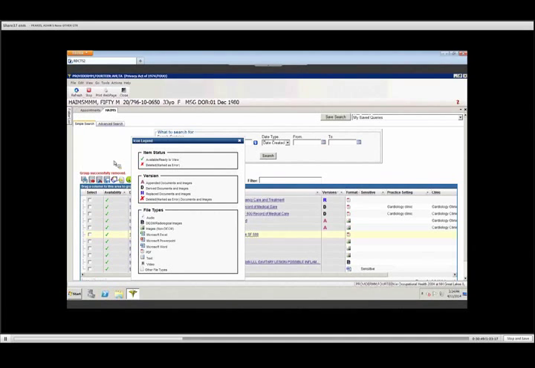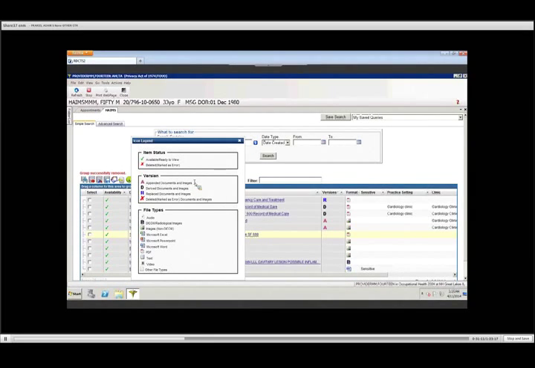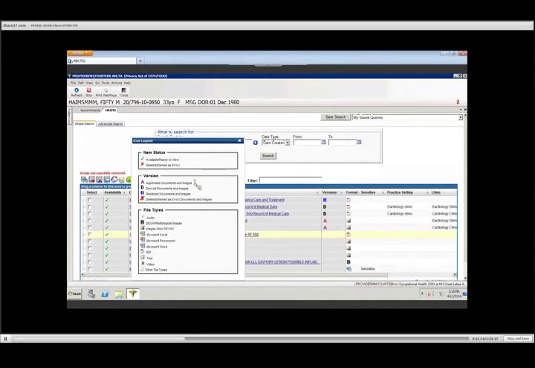Under versions, you have the letters A, D, and R. Similar to AHLTA, we can append and amend documents from within HAIMS. So anywhere under version column over here on the right, you see letters. If you see the letter A, that means that that is an appended document. If you see the letter D, in the HAIMS world, it stands for derived. But in the AHLTA world, it means the exact same thing as amended. So if a document has been amended, you would see the letter D. The letter R is a replaced document.